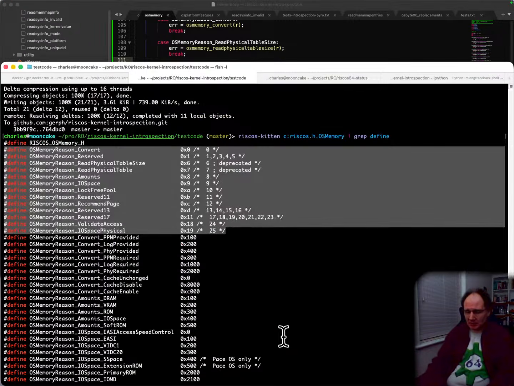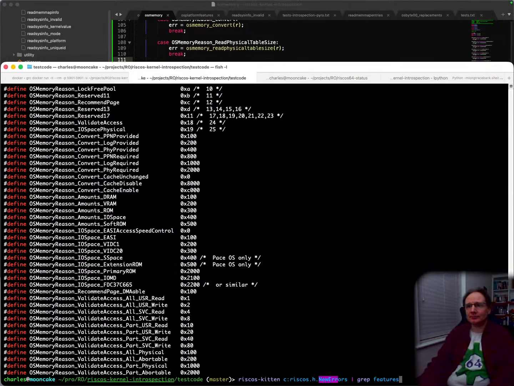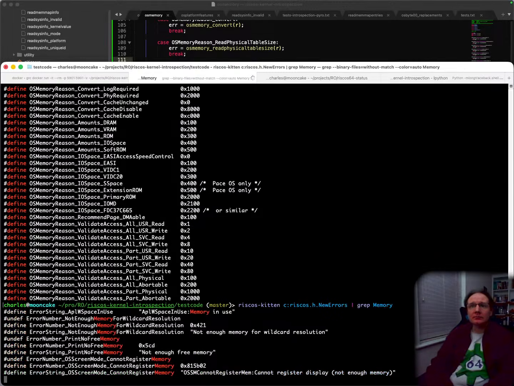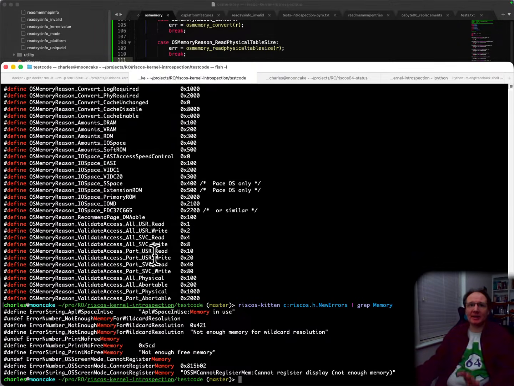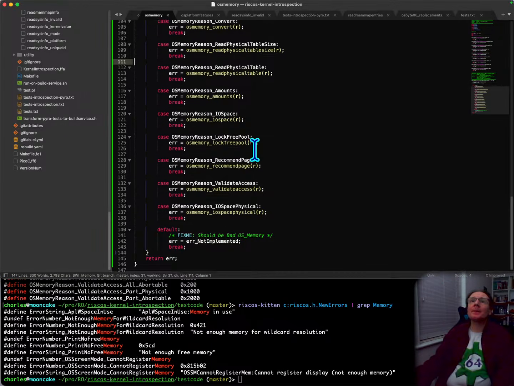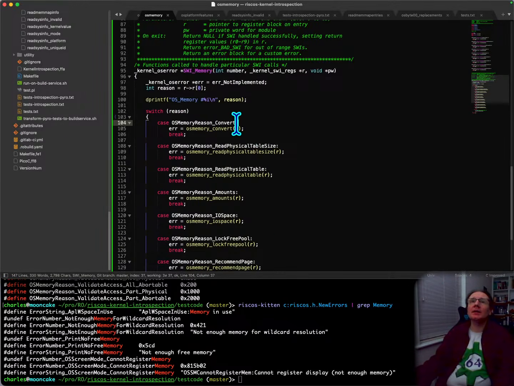I can't remember. New errors. Yeah, it doesn't look like there's an OS memory one there. So we'll just return the not implemented for now. Can work it out properly later. All right.